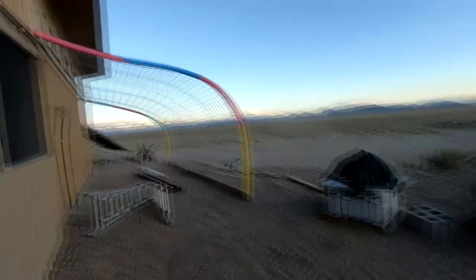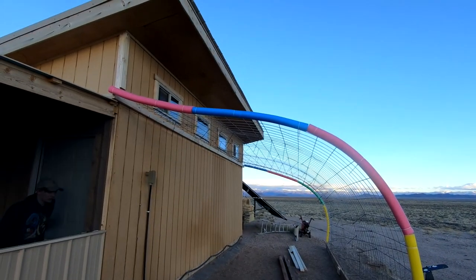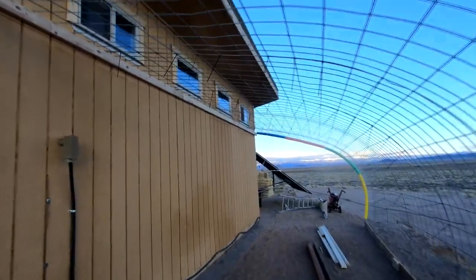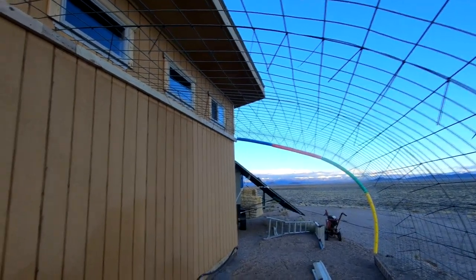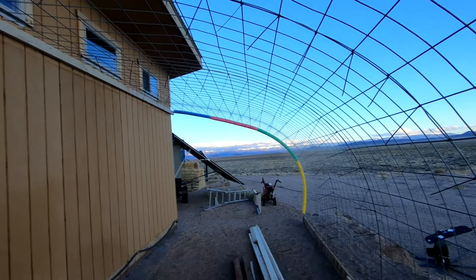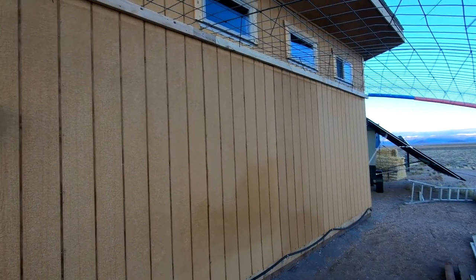So the winds have just gotten to be too great to do anything. It knocked one of the ladders over and we just laid the other one down. But we got the pool noodles on there and they will help protect the plastic and stretch it over the edge. But we got some stuff to do here. We got to install some ends, maybe some support in the center. And then we need to tie some wires to the side of the shaft to sort of hold this in, get it to the right shape we want, and strengthen it. And then I want to line this wall with some tar paper. Tried to do it today, but the wind was too strong. It tore it up. So couldn't do it.